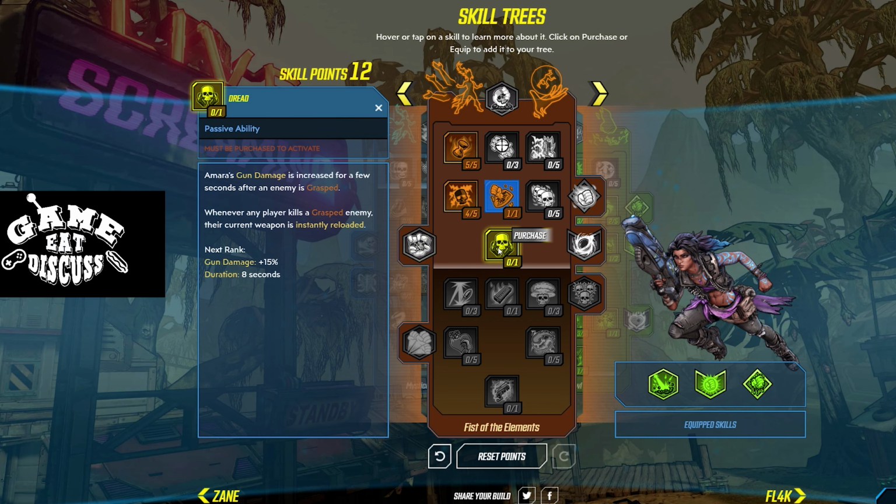Moving on to the only point in this tree, Dread. Amara's gun damage is increased after an enemy is grasped. Whenever a player kills a grasped enemy, okay, we don't grasp people, so I mean, we kind of have a problem here, right? We can't use this skill too much. Assuming it doesn't proc off of our skill we're currently using, we're just going to ignore it for now.